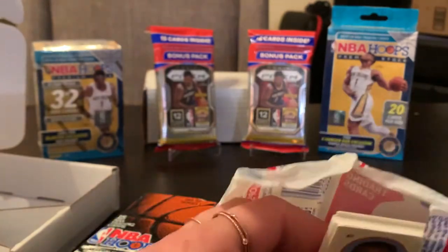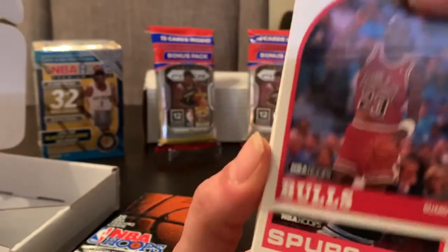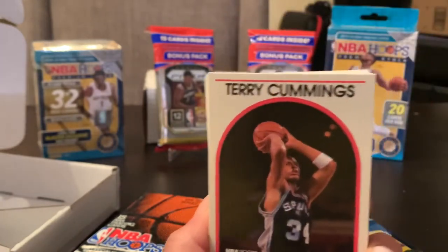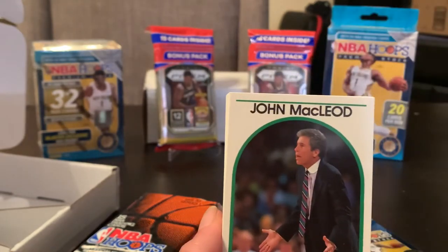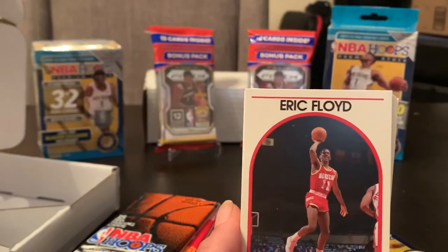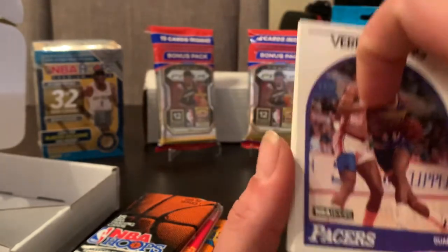Got a Doc Rivers card in there. It's still Shaq or Michael Jordan we're after. Look at that Jordan! This card — that's not a bad card in a high grade. How does the centering look? It looks pretty good. Oh, the corner's freaking dinged. Probably from me — I blame me. Stupid dinged corner. I thought I was Sleeve Man. It was the first card too. Kevin McCann, Terry Porter. It's just the corners, it's okay.